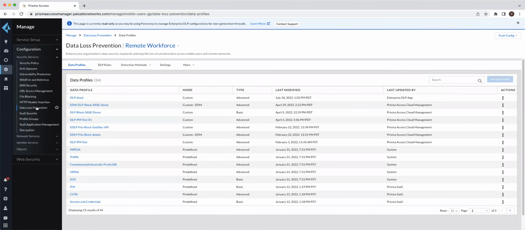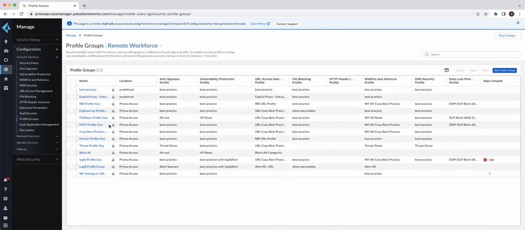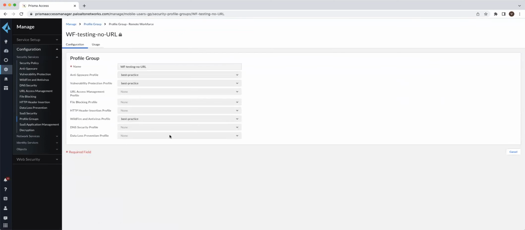Essentially, when we talk about DLP, most of the admins would go define DLP profiles. The DLP profile definitions can be done here, and when you go to the profiles that you're going to define, those DLP profiles can be brought into the profiles here, and then these profiles can be added to the security policy.